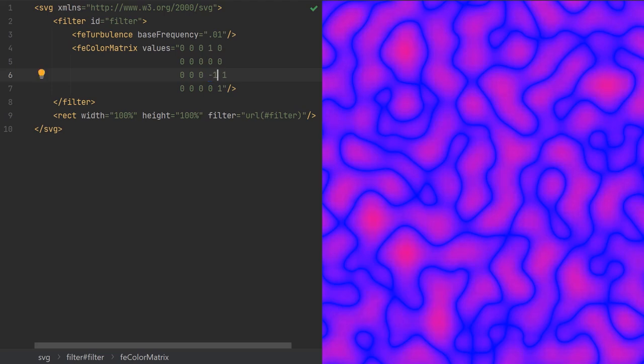Now that we learned the basics of colorizing with the color matrix, let's try to use the tones of wood instead. We're gonna need two colors that resemble wood. If you want, you can pick your own two colors through one of the following ways. Search for wood color palette on the internet, or perform an image search for wood and use the eyedropper tool, or take a photo of an actual piece of wood, then use the eyedropper tool to extract two colors.